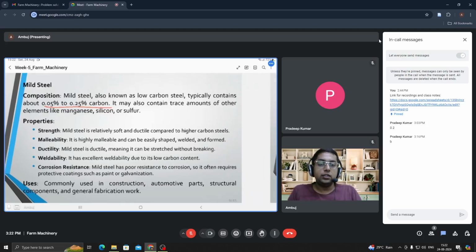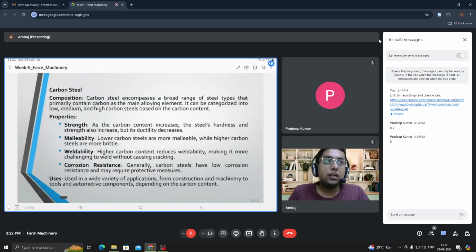See, carbon steel is a general term. Carbon steel encompasses a broad range of steel types, primarily containing carbon as the main alloying element, and can be categorized into low, medium, and high carbon steel on the basis of carbon content.